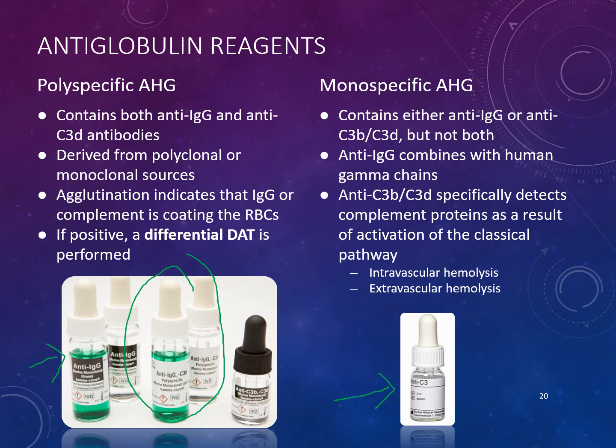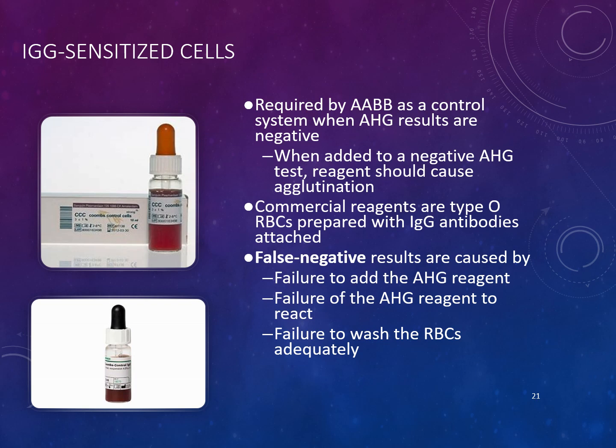Now your C3b, C3d is looking to see if you've got the activation of that classic pathway, looking for intravascular or extravascular hemolysis in that patient. Now, as we discussed, there are many false negatives that can happen with your antiglobulin testing. When this test was originally discovered and made, it was done by a man called Coombs.